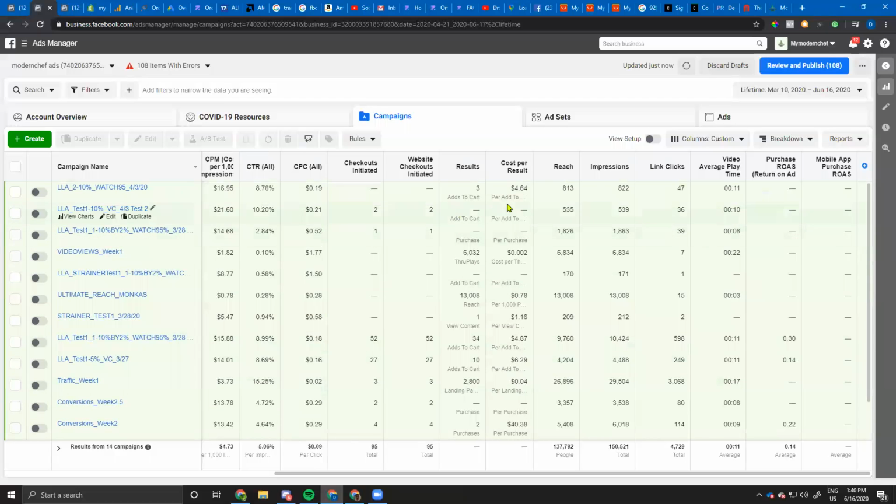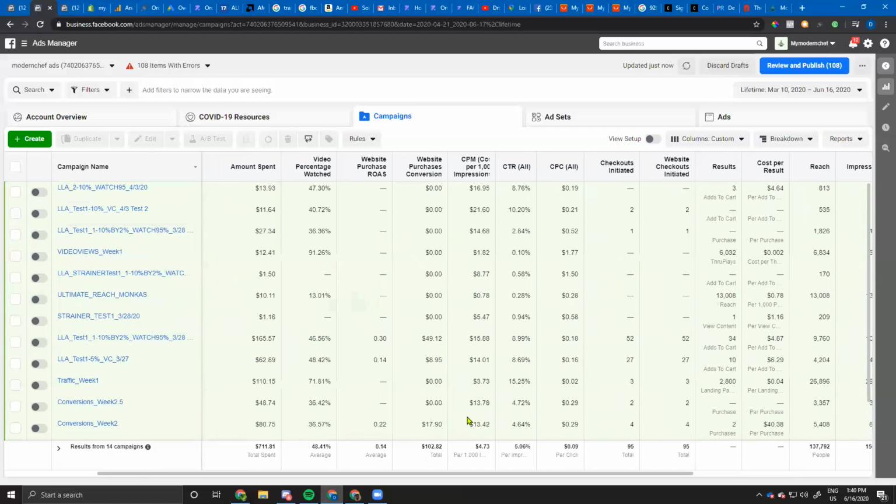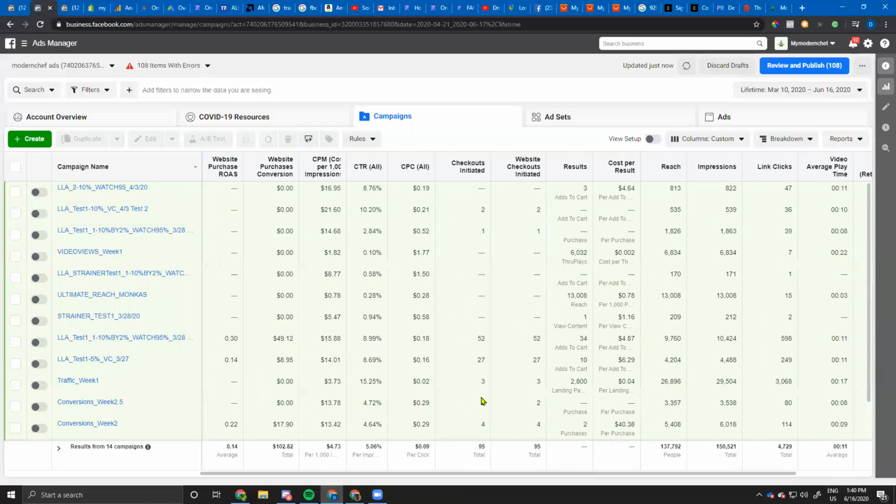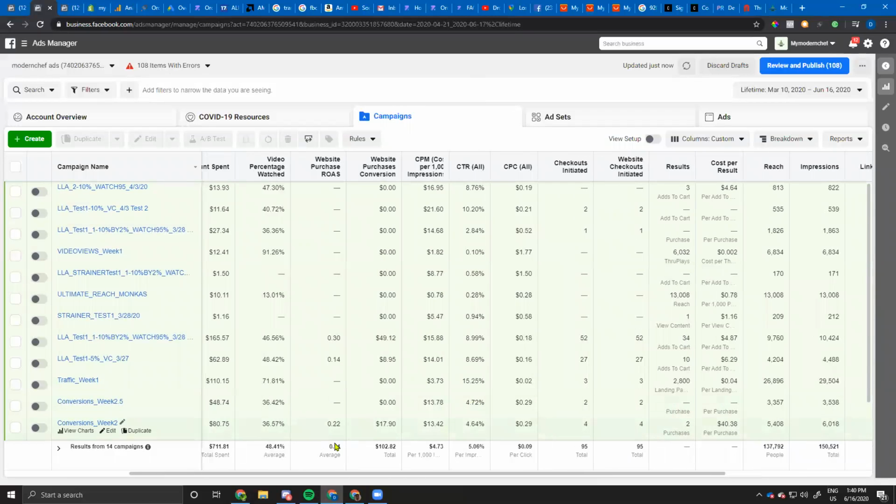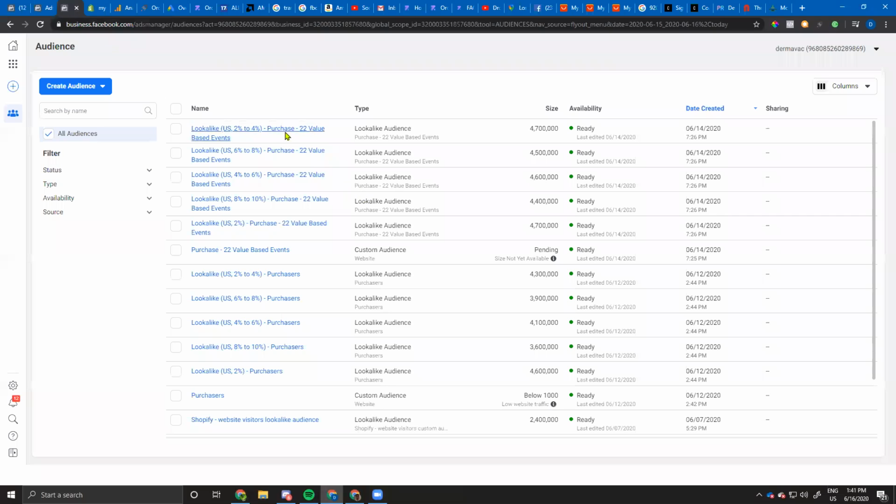Yeah, we started off with cold audiences going for purchase. And when that didn't work, we wanted to go down the funnel, where you collect view content data, then you target add to carts with that view content data, and then you go down, but that didn't work out for us. Doesn't look like it. Is that a good strategy in other cases, do you think? Have you ever tried that strategy?